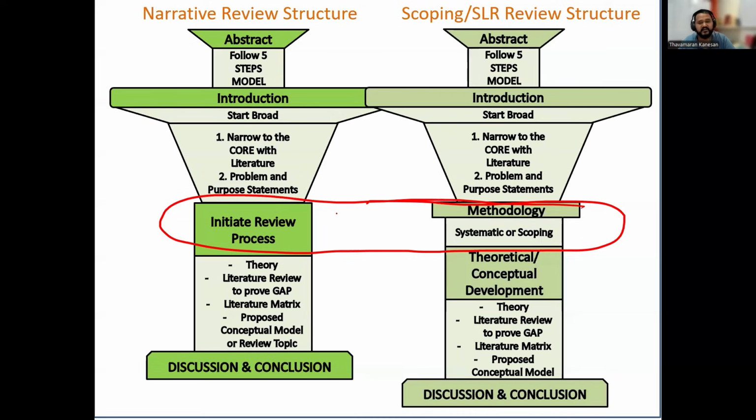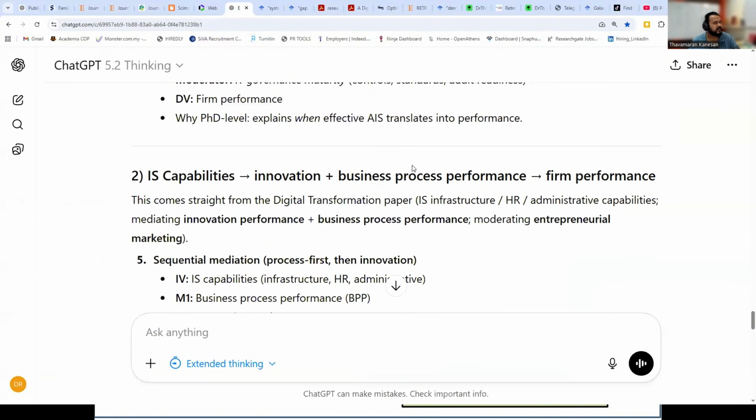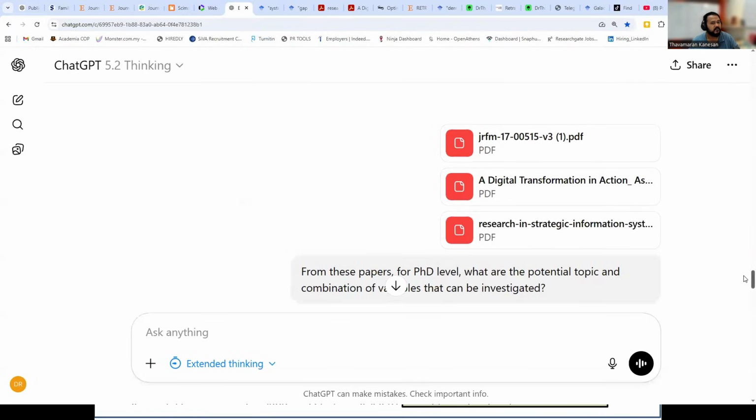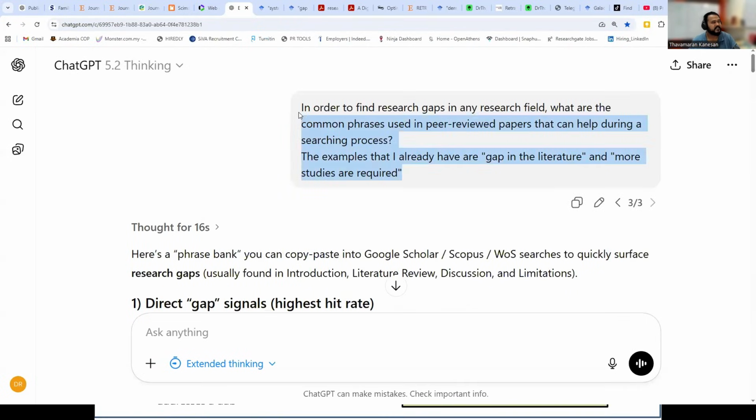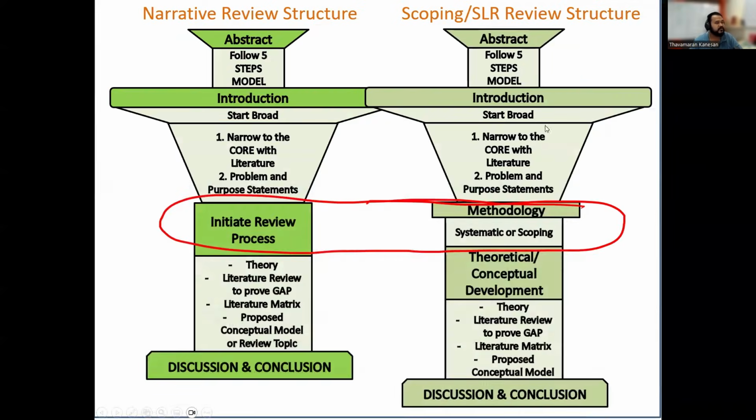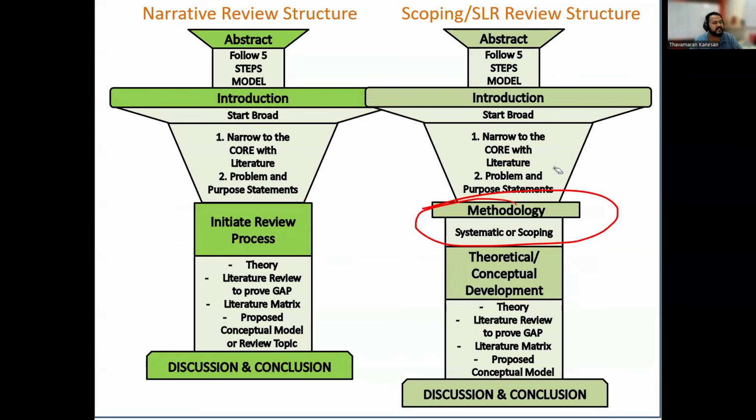Okay. This is different. Actually, the prompt I'll give you guys now itself. No problem. Wait, let me see where it is. Here. Yeah. Okay. This is the prompt. Okay. So feel free to use it. All right. Have fun. So the difference between systematic review and narrative review is the methodology itself. That's what makes systematic review and scoping review very powerful.